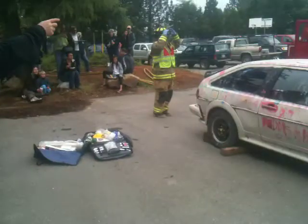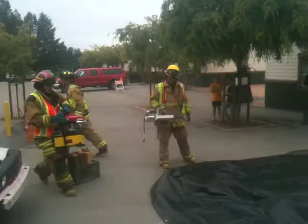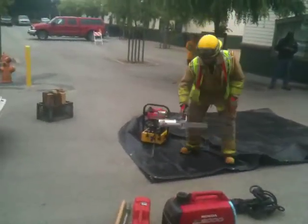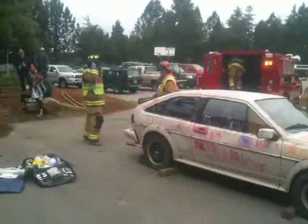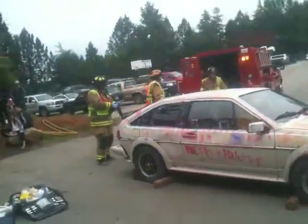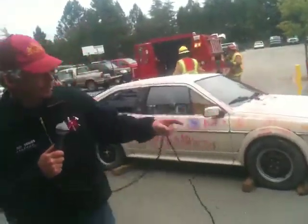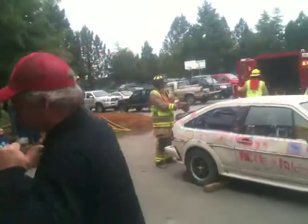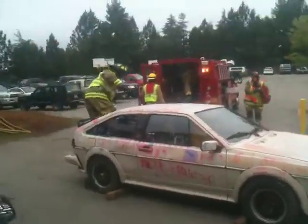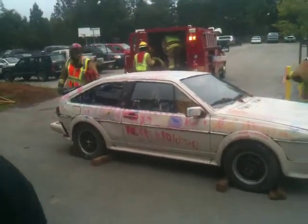All right, what's he carrying? Come on, you guys, what's he carrying? Jaws of life, right. What are they going to do? Pry open the door, okay? Good. Well, they're putting it all out here. What's this right here? Sawzall. You probably have one of those in your garage. What about this? Generator. Very good. Cords. Hoses. Does that machine right there, the jaws of life, work off electricity, gasoline, hydraulic? What do you think? Hydraulic. Gas engine and a hydraulic.